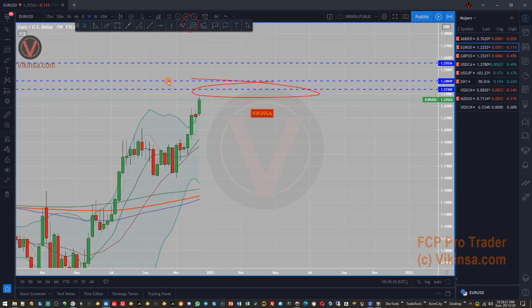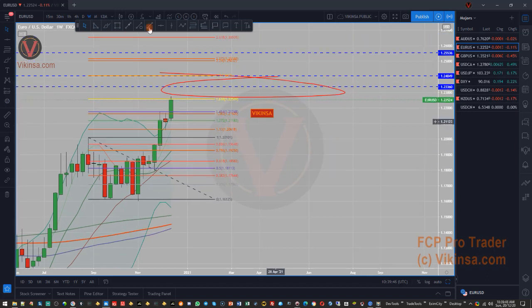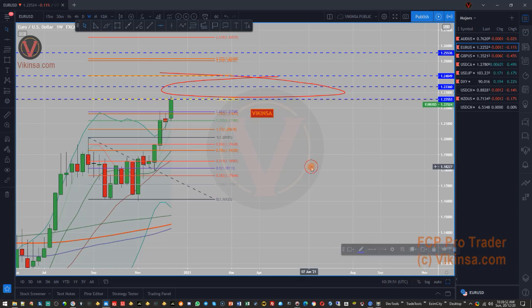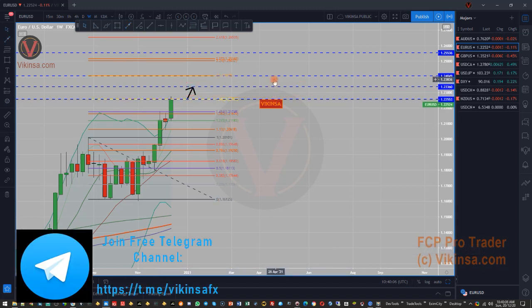So if I draw Fibonacci on this, okay, it has reached a level where it is going to complete an FCP pattern. So this is a very, very important level where the market is right now. Okay, so if you are looking for a long trade, then you should be aware of this level of 122553, because you need to have proper confirmation for any sort of long trades from this point.